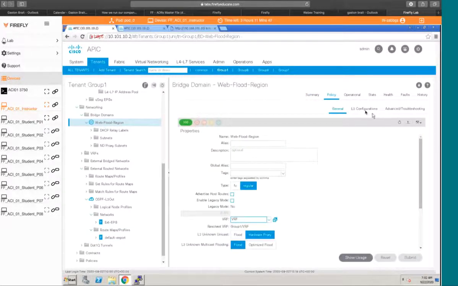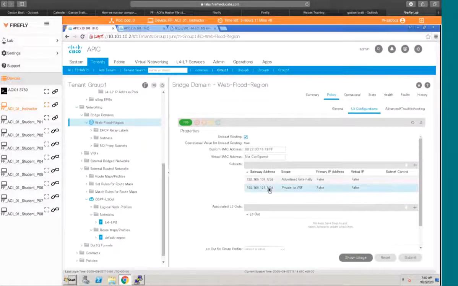I like doing it inside of the bridge domain because from an operational perspective, it's easy to achieve, right? What I mean by easy to achieve is I might have someone that's working on ACI that is a junior level person that is not as familiar with routing, and he might be doing operational tasks like creating endpoint groups and creating bridge domains.